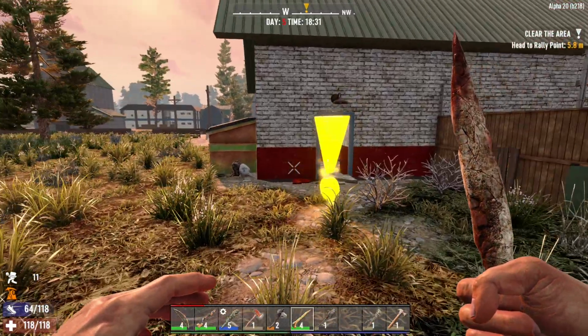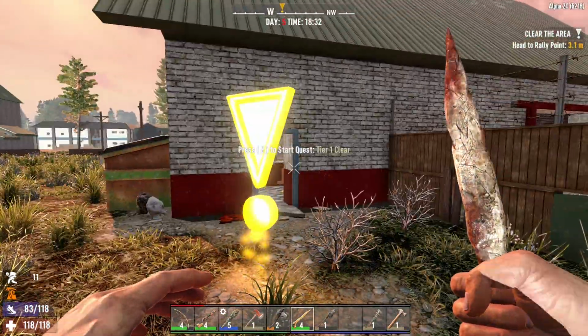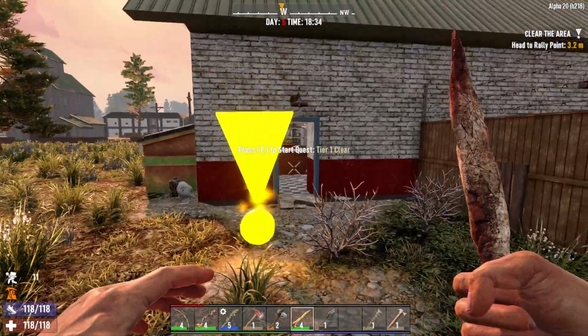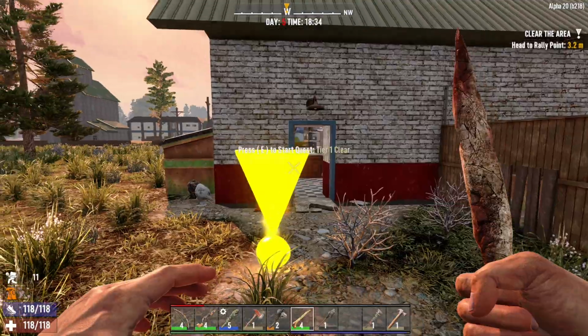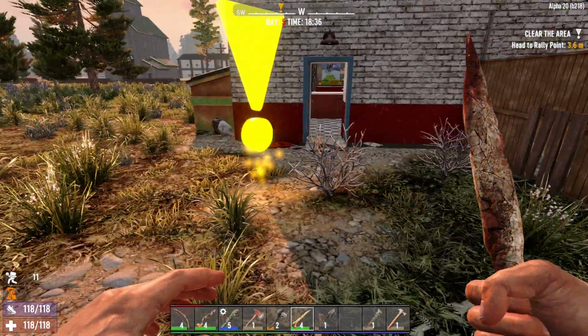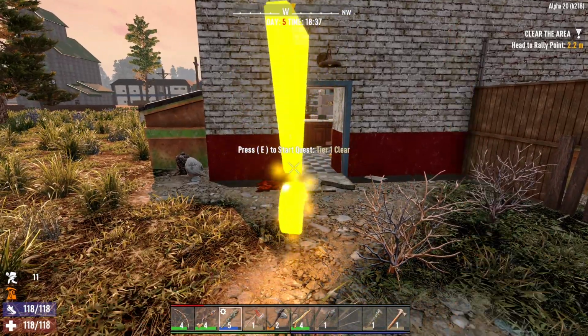Alright, so this place is pretty cool. This was in the last alpha. I remember this one. I don't remember ever having a quest here, but I definitely remember this POI. Basically a garage you go through, and there's a little hatch in this shed here, and it takes you down to like a little hidden bunker. Pretty cool.